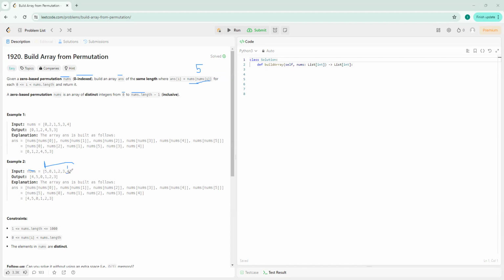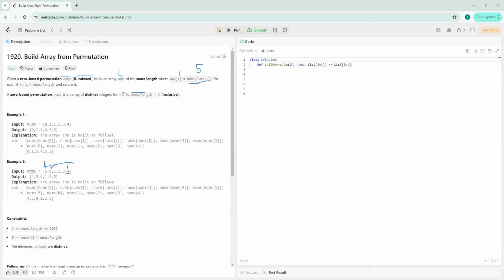So we will take this value 4 and put it in our ans array at the index of i. In the first iteration, because we are at index 0, the value of i is 0, so we will put this 4 at index 0 of the output array.